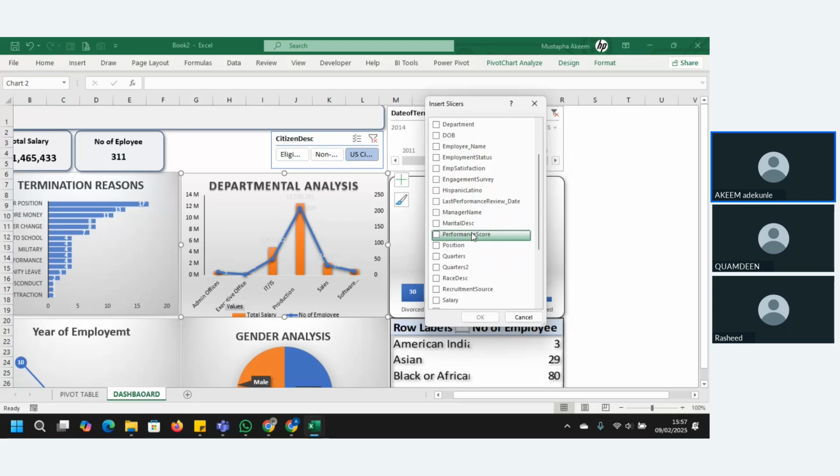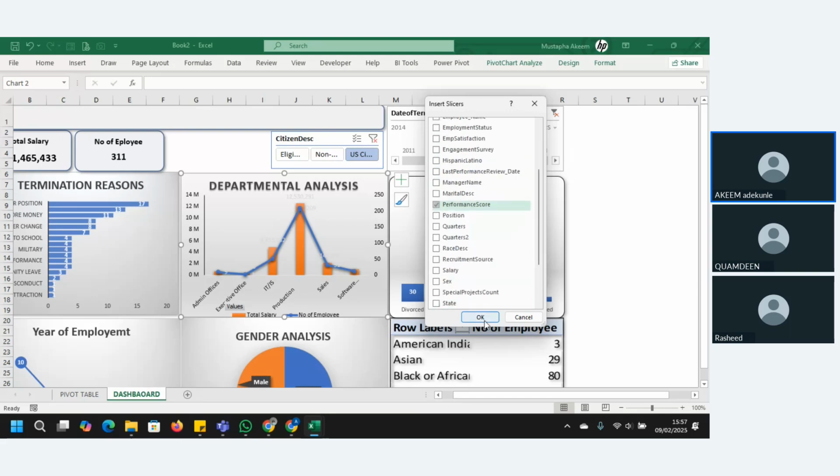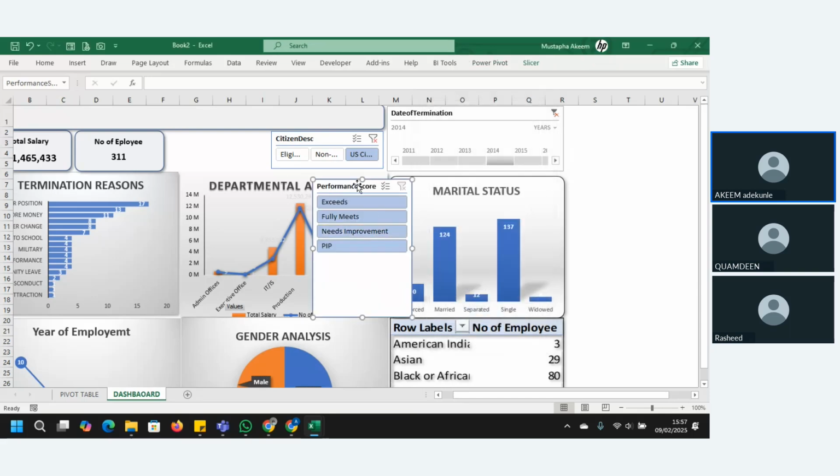What does it look like? Let's see what we have for performance score. I think it's not much. Good.